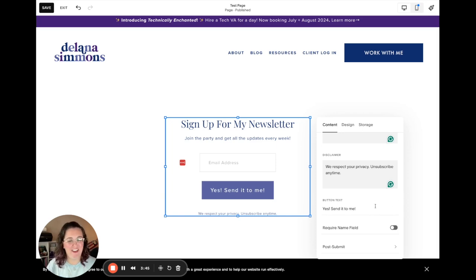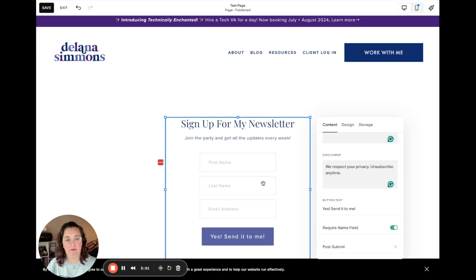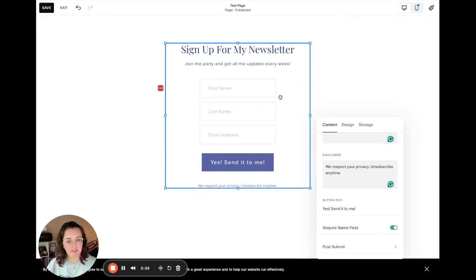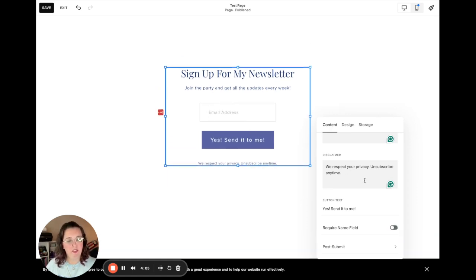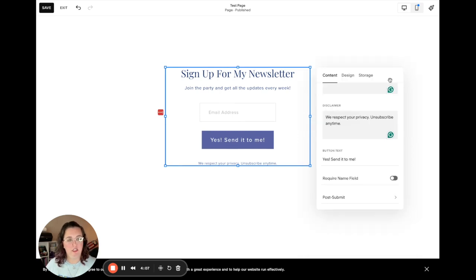And then finally, we can choose to add a first name box, or a name box. That's up to you. I personally use ConvertKit. They do not, by default, take last names. So I would probably just do first name or just leave it off if I was using a ConvertKit form. I mean, a Squarespace form. That's totally up to you there.